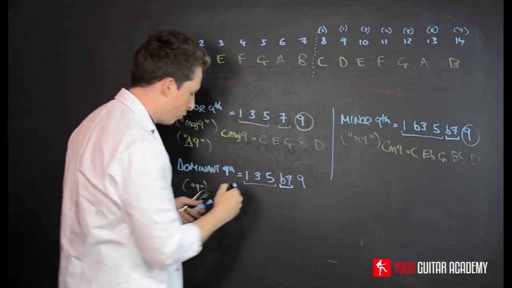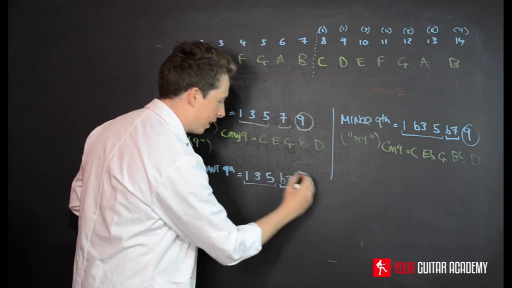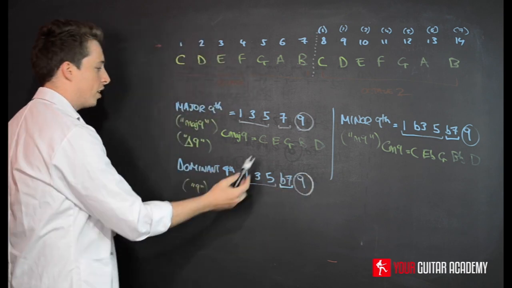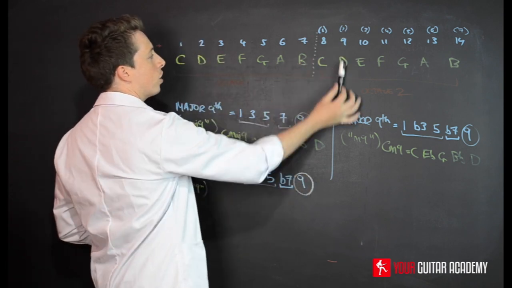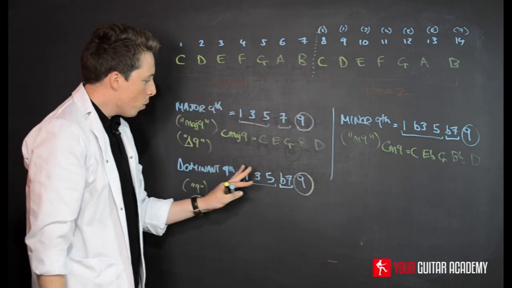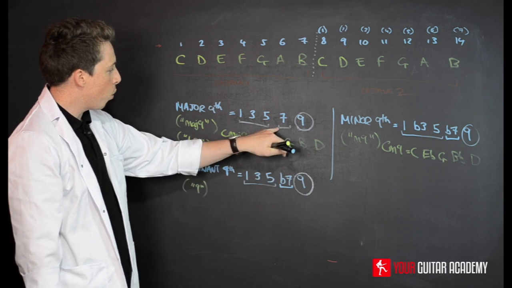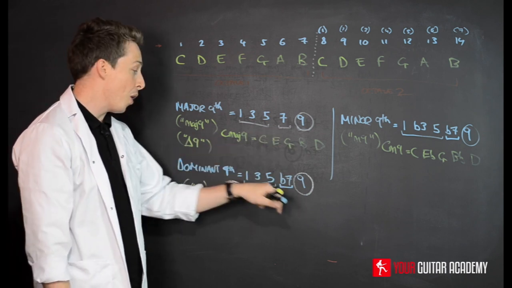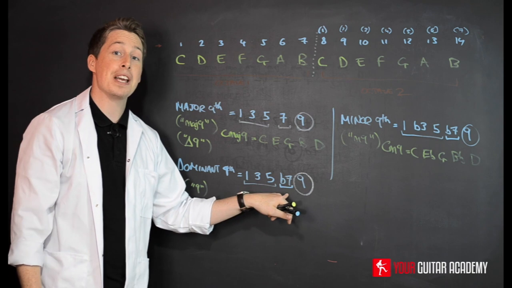So obviously, when you see dominant, that is what you see. That's what you are referring to, basically. Then, of course, right at the end, you're adding the 9th. And again, it's just an instruction to add the 9th, which is, of course, the 2 up an octave. So, when you put all that together, you can see, you know, it's just one note difference from a C major 9. But that note makes all the difference, believe me.